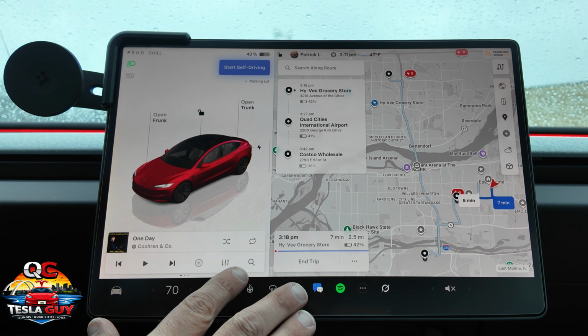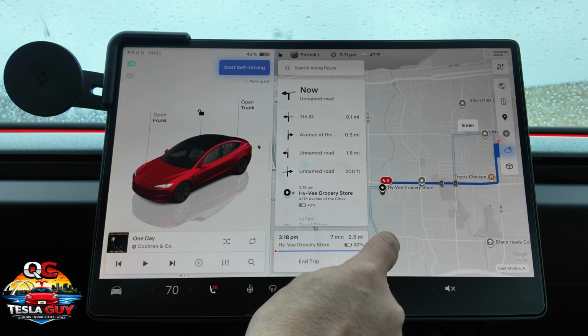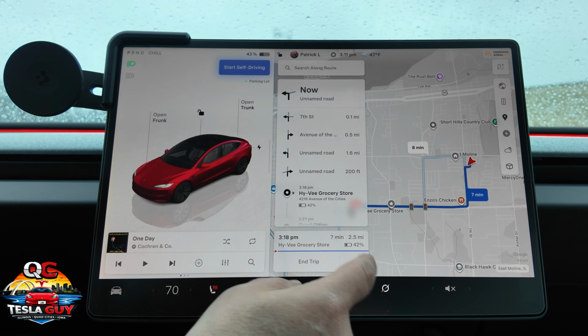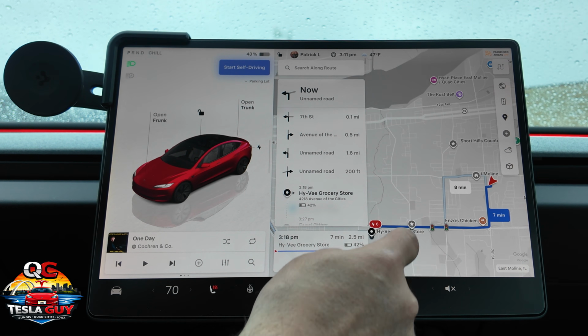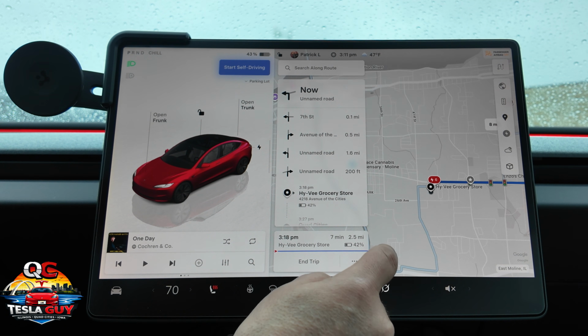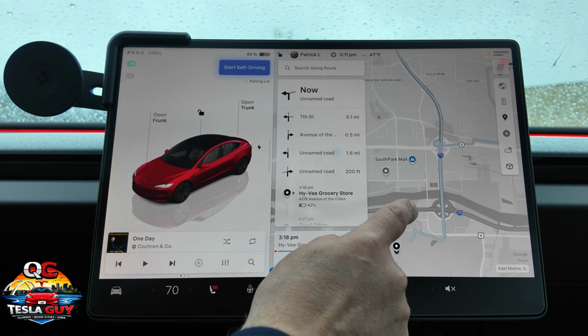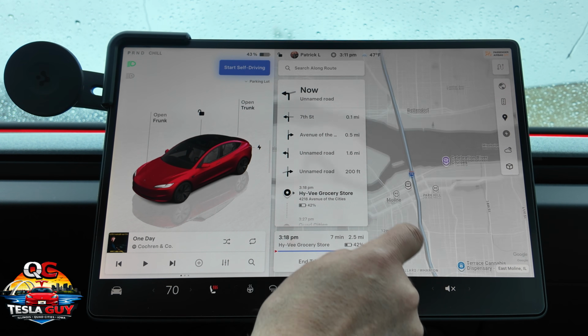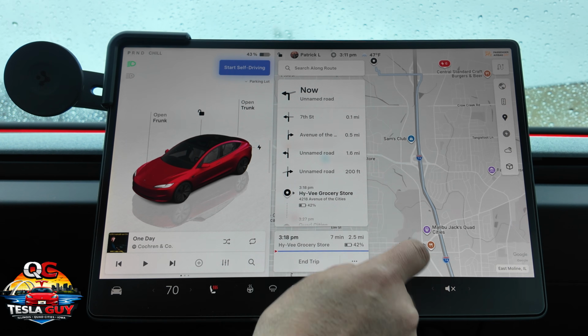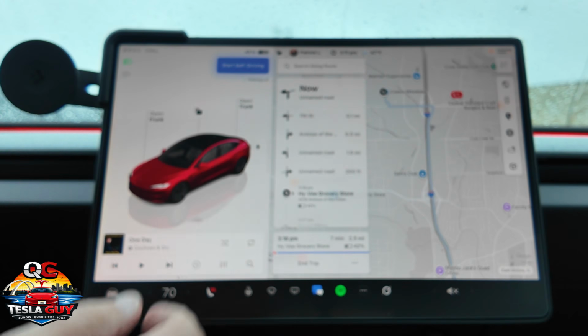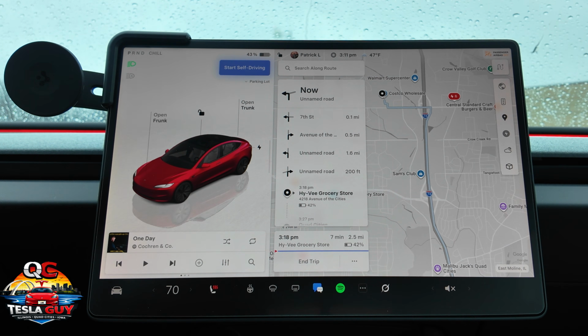Okay, so that dismissed Grok, and now you can see the trip has been updated. I can pick which route I want to go to get to my first stop, and then you can see it's going to continue on here to the airport, and then after it leaves the airport, we're going to go to Costco over in Davenport. So pretty easy to tell it to navigate to locations.